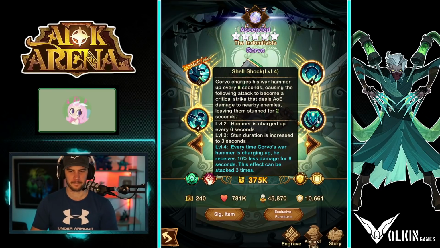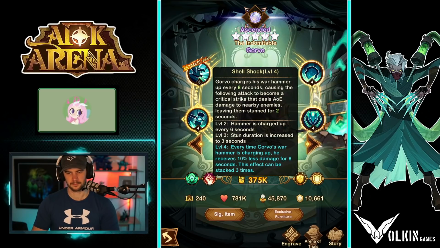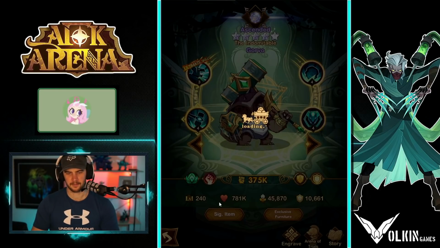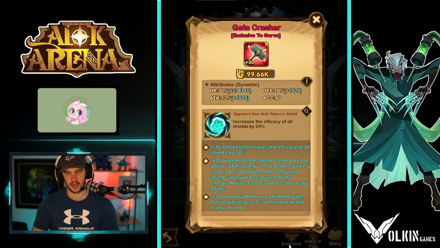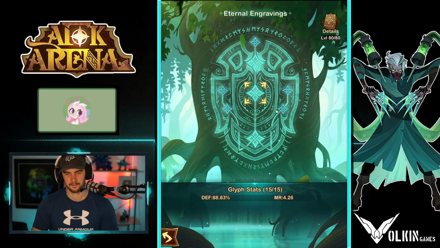So his E60 isn't super relevant. I believe it's just an extra shield value, which is nice. Gorvo uses a lot of shields, but in general, the cool spot is the E30, as well as, I believe, he has some haste on his engravings. I can't verify it. I totally haven't engraved it myself. CDR, but he'll have some haste in the tree. Yeah, in the actual stats. Yeah, that's more so what I was looking at.